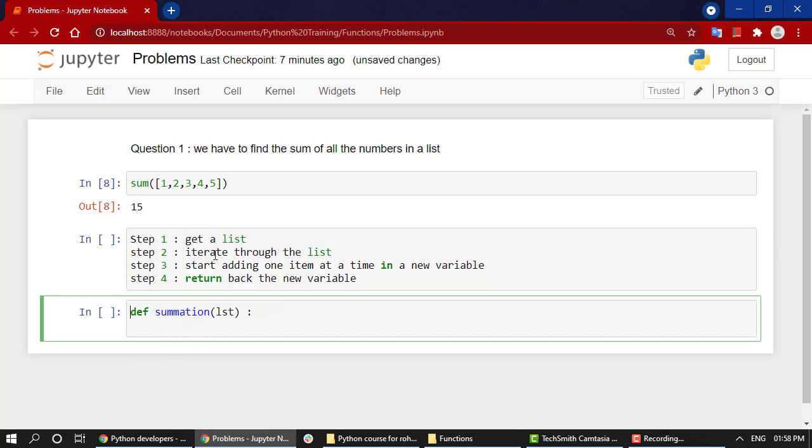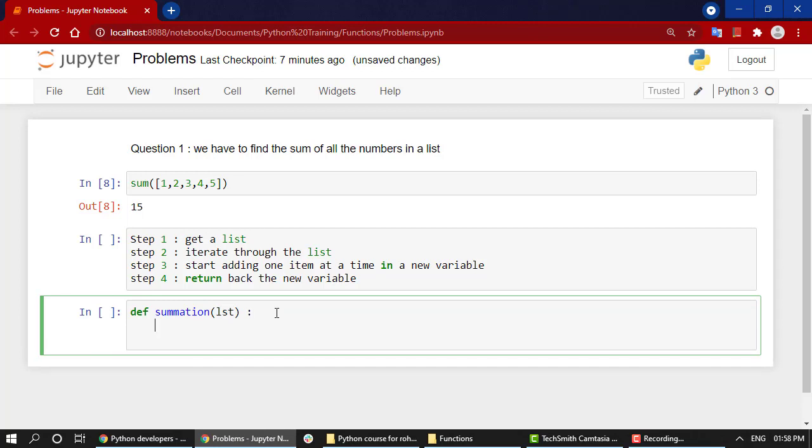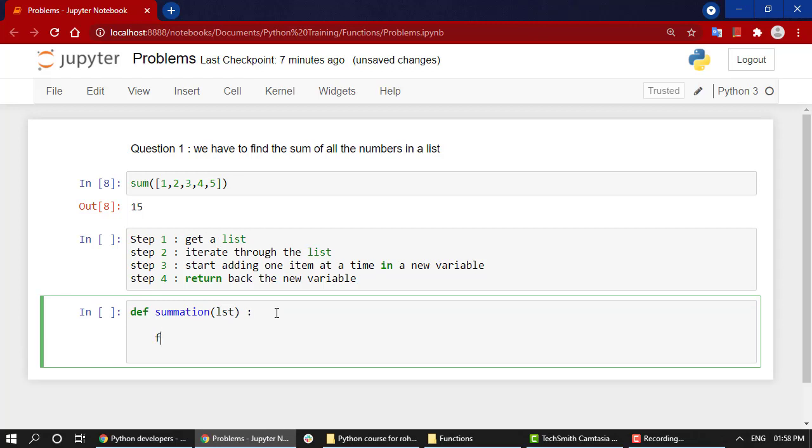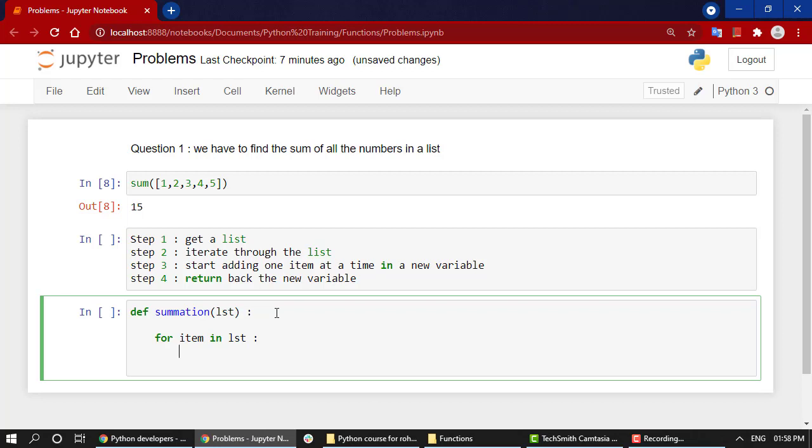So the first step is already complete. Get a list that we will be getting from this argument. Now what should I be doing? Iterate through the list. So for item in lst, it will let me iterate one by one. Each item will be assigned to my item variable. Now what should I be doing?